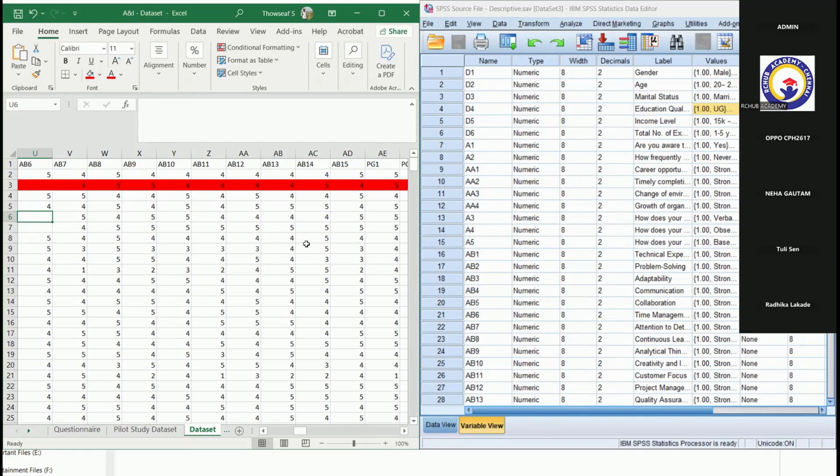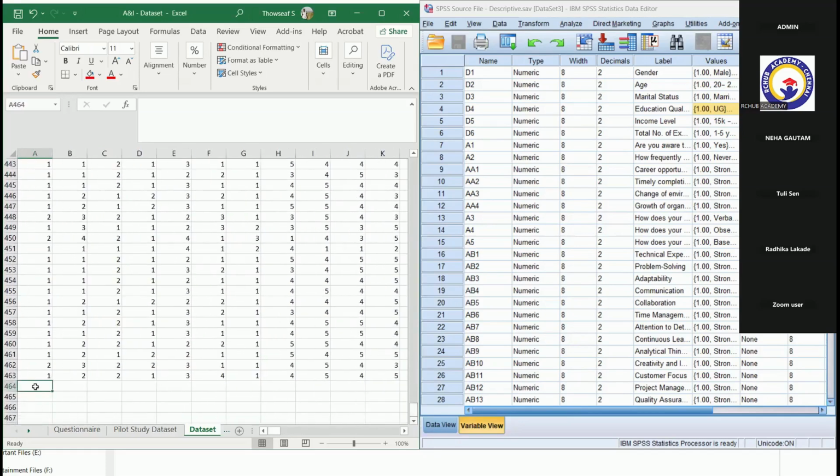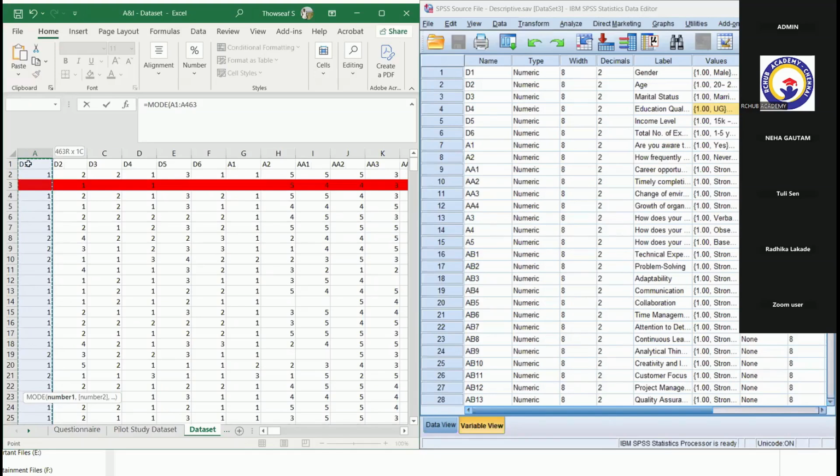So here you have to calculate the mode value and place the mode value here. Mode is the most repeated value. So either you can use the mode value or the mean value. What is mode value? Mode is the most repeated value. So in order to calculate the mode, you simply do this, so that your result will not get altered.